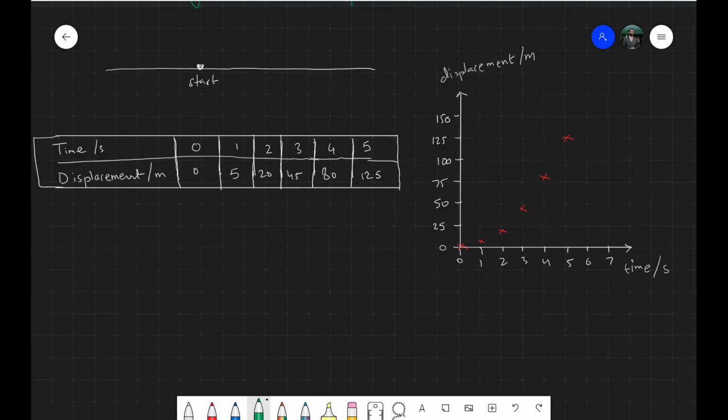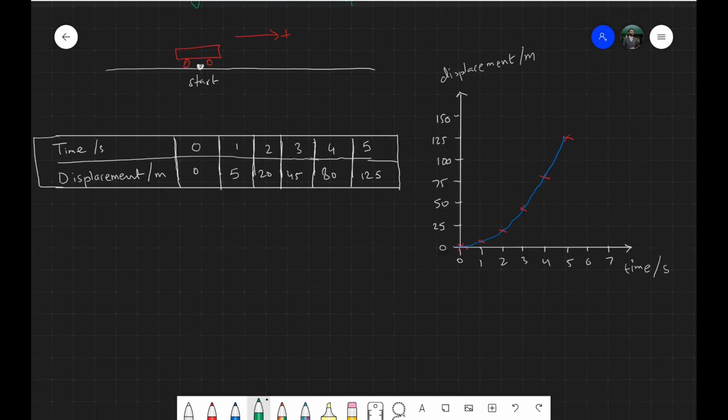Well, again the points are plotted, but you can see that the displacement is not increasing steadily here. Again, the car starts from the starting point, and then it moves in the positive direction. So let's consider right as positive again, and we can see that as the car moves on, each second the displacement is increasing more and more, and we have plotted those points on the graph. So let's just join them all, and you can see that they are forming a smooth curve.